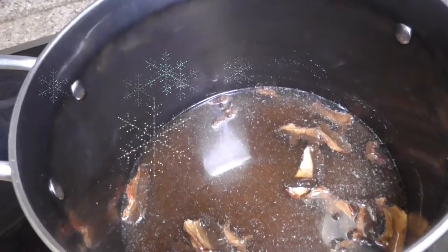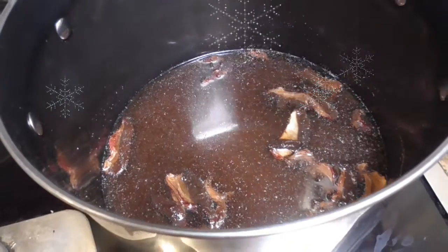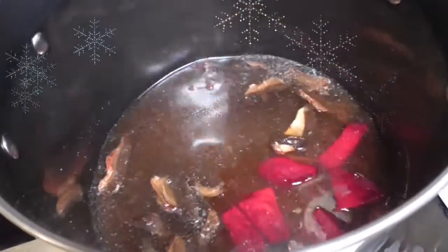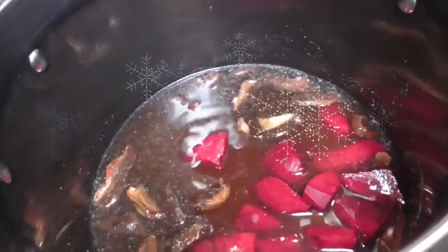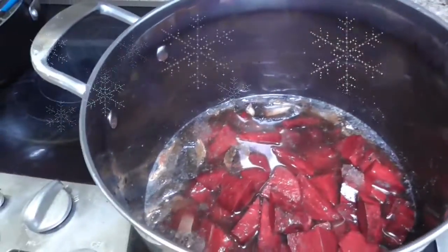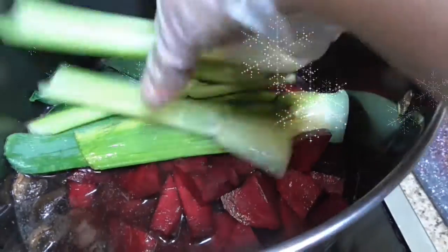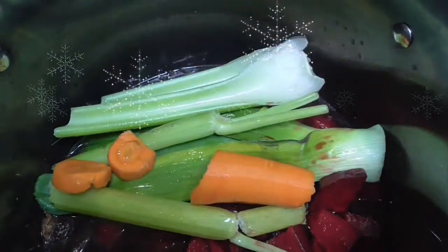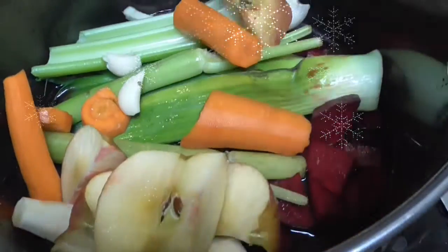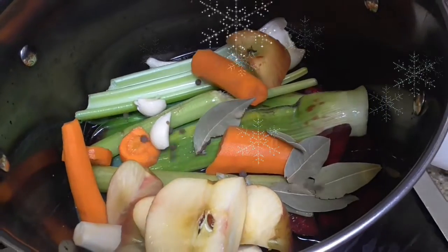Now I'm adding beets. You can see the mushrooms I have in my cooking pan. I soaked them all night. Now I'm adding all my vegetables, beets. I'm adding leeks, celery, carrot, parsley root, and apples, 2 garlic, a few bay leaves, and allspice.